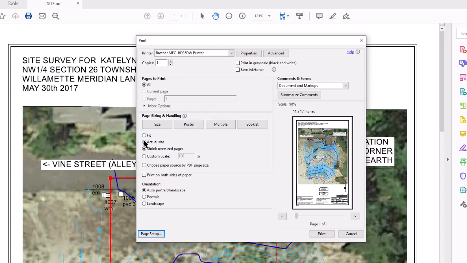Then they're going to turn off any scaling. So they're not going to try to fit the height or width. They're not going to apply a scale factor, any of that sort of thing. They're just going to turn off any scaling whatsoever. So now I'm going to an 11 by 17 without any scaling. And when I print this, it will print to scale perfectly. And at the print shop, they're just going to pick their plotter, choose the D size, actual size, and print, and get the same results, but for a 24 by 36 instead of an 11 by 17.